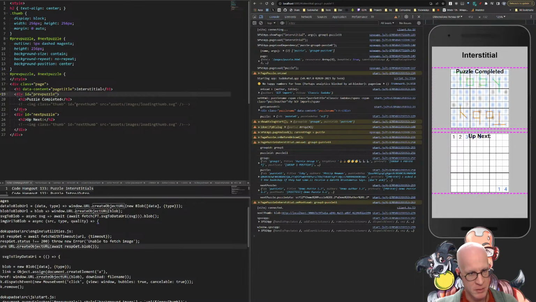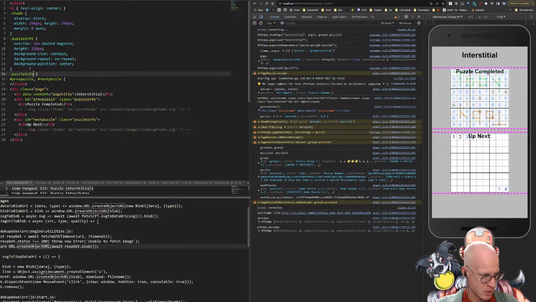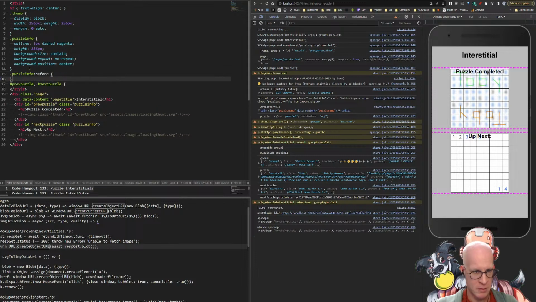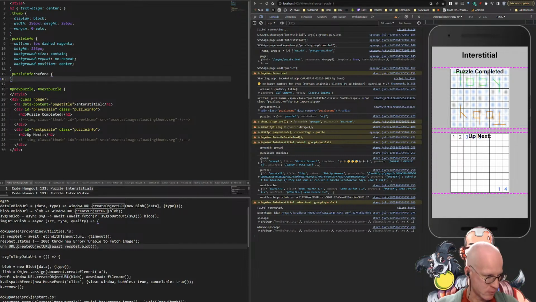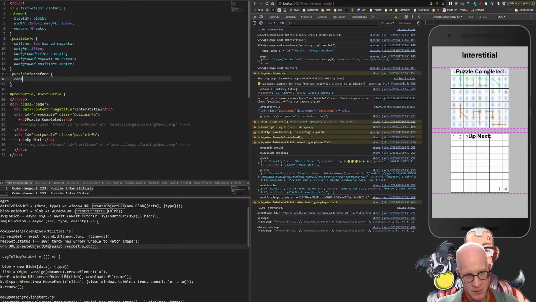Puzzle info. So if I do that and then change that to puzzle info, but then we'll do a puzzle info before, right? And the before will have content to make it exist.